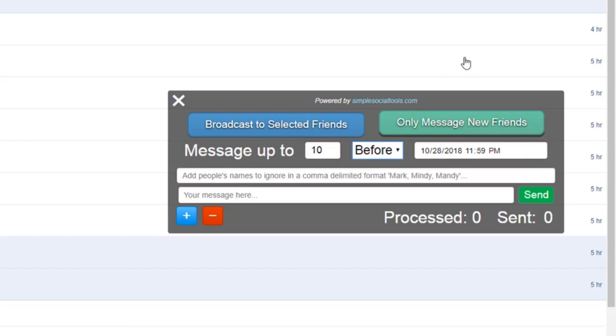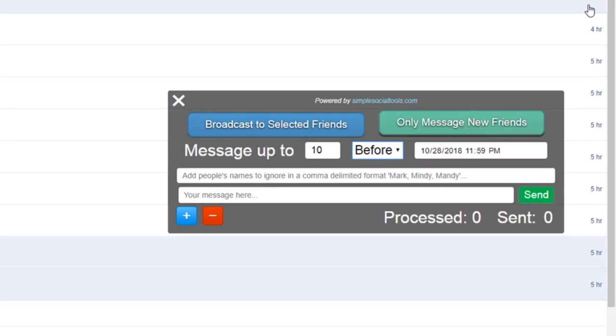Two quick important notes. If you look over here on the right hand side, you'll see a timestamp like this message was sent to me 4 hours ago. I was connected with this person 4 hours ago. Here's 5 hours, here's 5 hours. Now this is not always 100% accurate. It's close and it's a guideline, but those time frames are rounded, so you really can't get down to the specific minute. So we generally recommend using a day as a cutoff period.